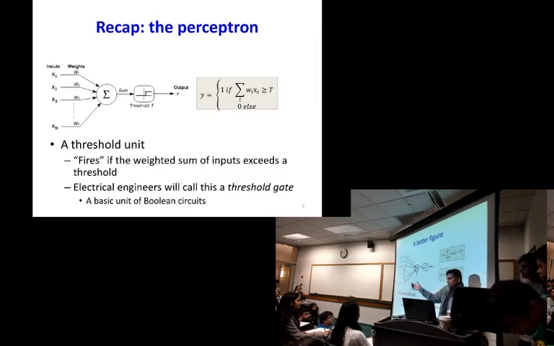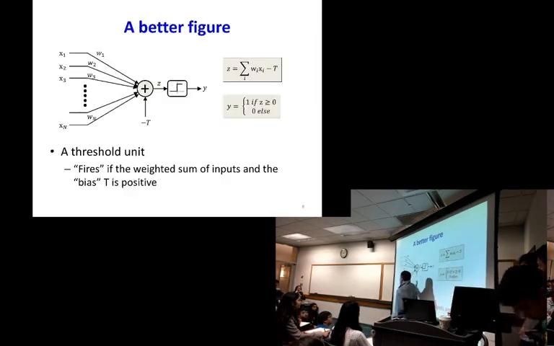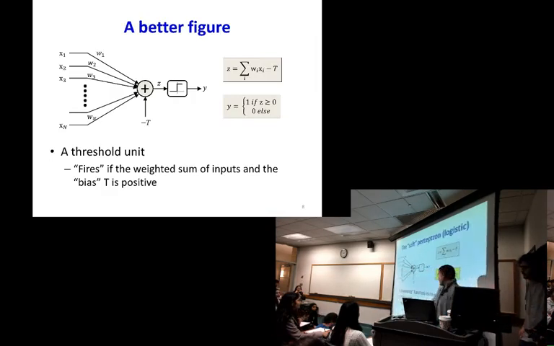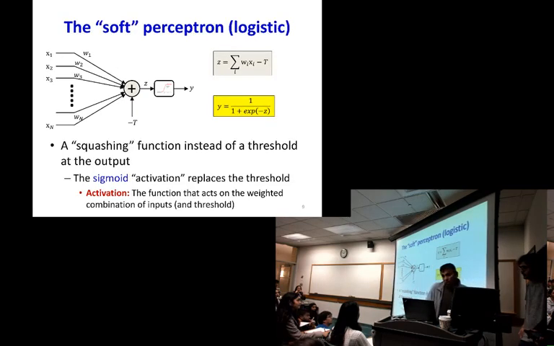There we go. This is the same thing that we had. Okay? Now, this is not really what you would do in a real neural network as we know it. What you're going to have is something in this block. You wouldn't have a strong threshold. You would typically have something that's softer. The output is not going to be binary. It's not going to be 0 or 1.